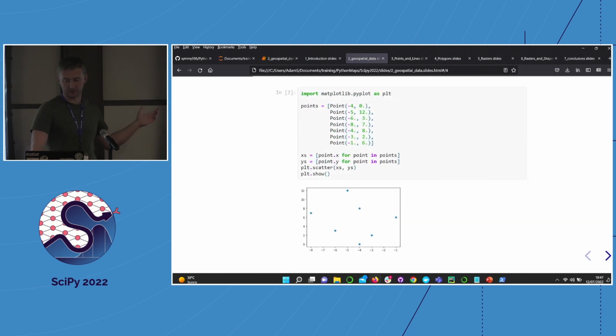So this is just a plot of what lots of points look like. You can create loads of points, and then you can scatter plot them to show where they are. And to be honest, a lot of the plotting stuff that we're going to do, at its core, this is kind of what it is. It's just firing lots of matplotlib functions to make it look better.